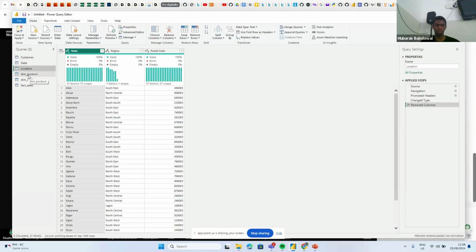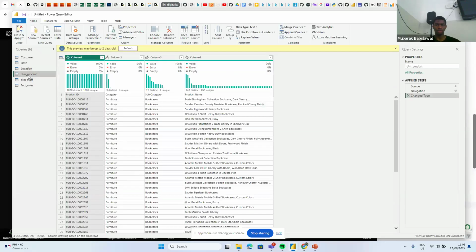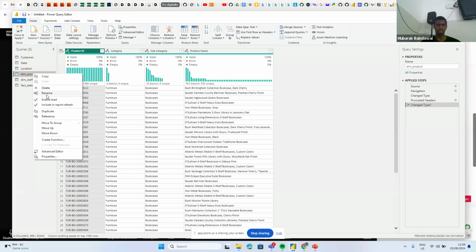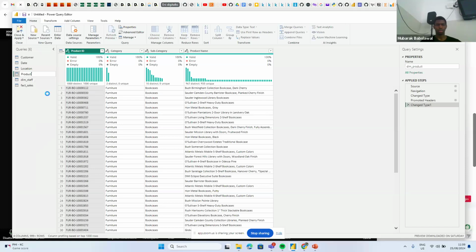So now we go to the product table. I will have different information about the product. So we have product ID, product category. We can see that here also, Power BI did not automatically recognize the first row. So we come here again and we select use first row as header, and our data types are correct. Everything is valid. We can rename this also into product.